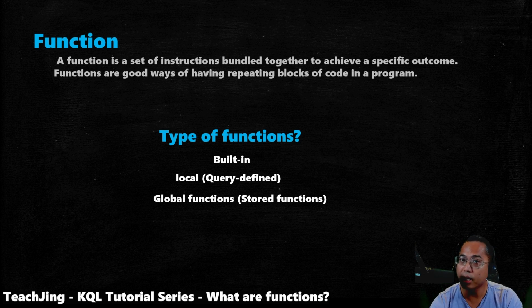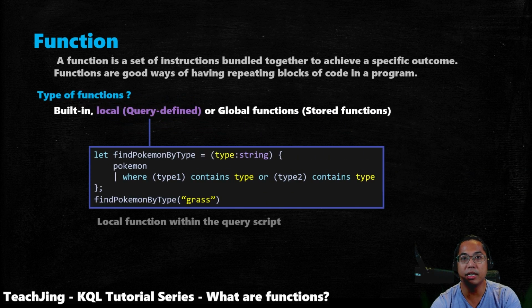So what types of functions are there? Well, there are already pre-built functions that are built into the code. So I recommend learning about this so you don't actually have to build your own. There are so many types of functions. An example is a function to do a calculation. We may already have it. You don't have to do it, okay? But if you need some other calculation, then maybe you might need to build your own custom function. And you can do this within the local script, or you can do it globally, okay?